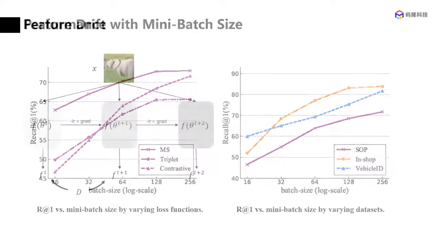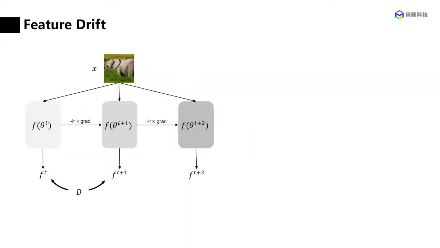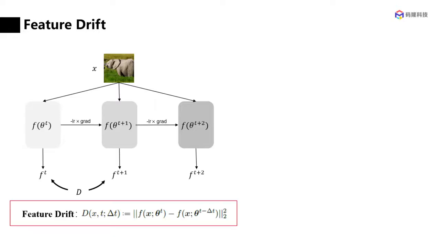To collect a rich set of hard-negative pairs, we are inspired to break the limitation of mining informative pairs from a single mini-batch. Intuitively, the features at past iterations are out of date because they are generated by past models, which are less optimized than the current one. But how much difference is there between the past features and the current one? To measure such difference, we define feature drift, which measures the feature distance of an example at iteration t and iteration t minus delta t.